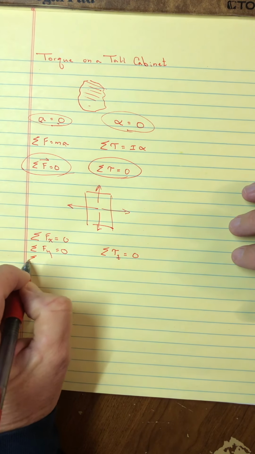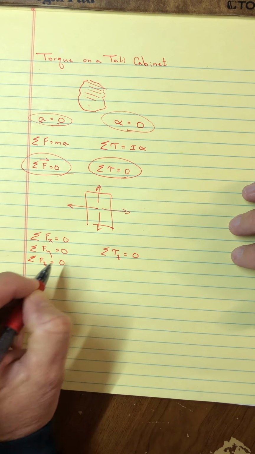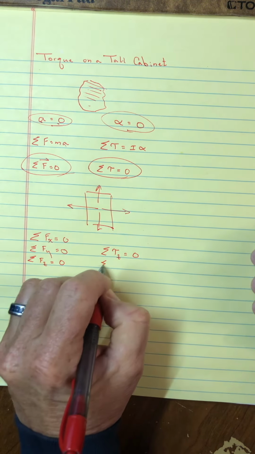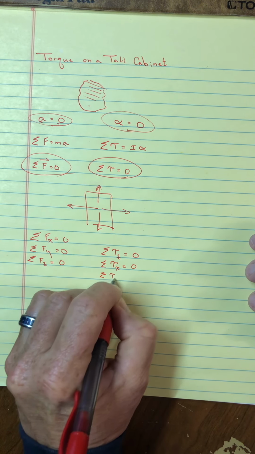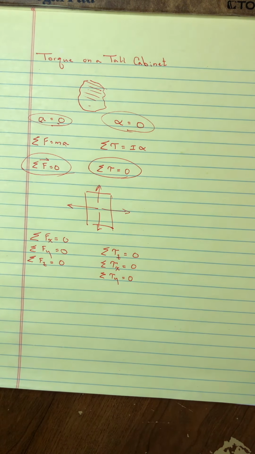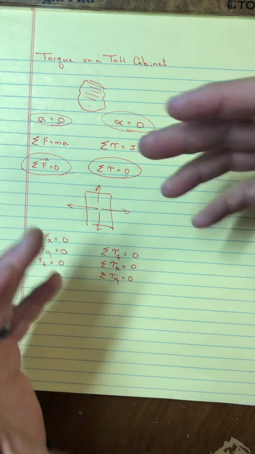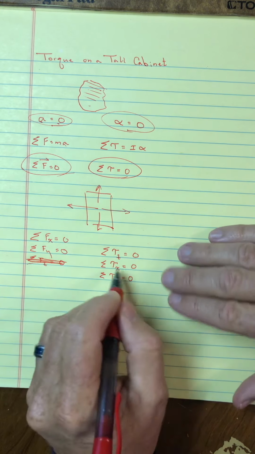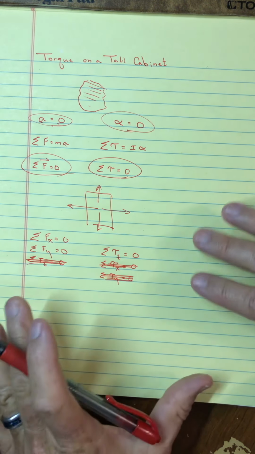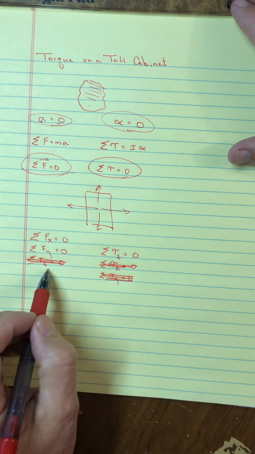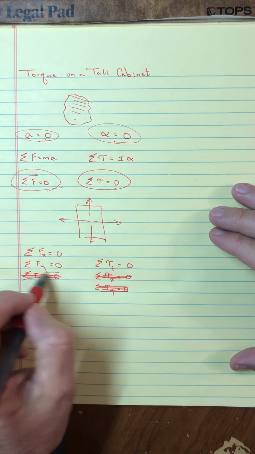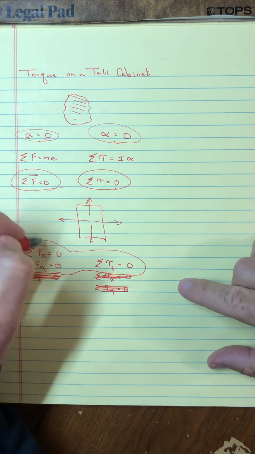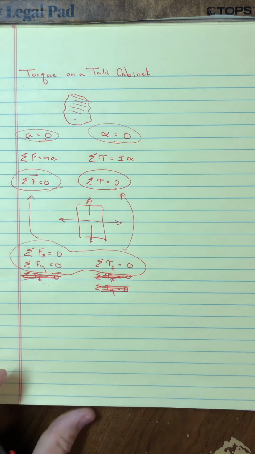Clearly, in a more complicated world, we can have a translation in the z-axis, and therefore we can also have rotations around an x-axis or rotations around a y-axis. So that would be the more general statement. But again, as we're just learning and building up, let's eliminate the translation in the z, which then eliminates a rotation around an x or around a y. And so these are our three equations, although we still call them the two conditions of equilibrium.